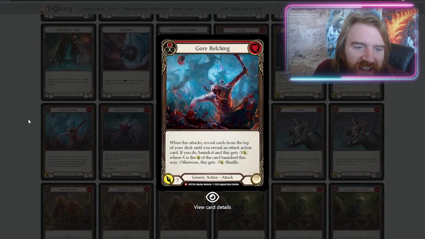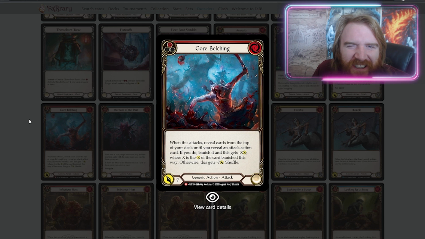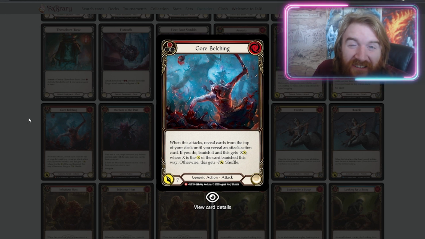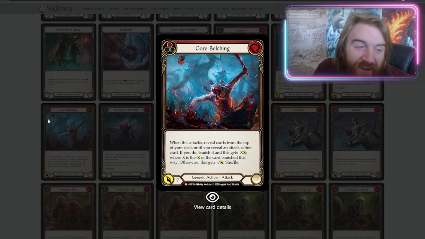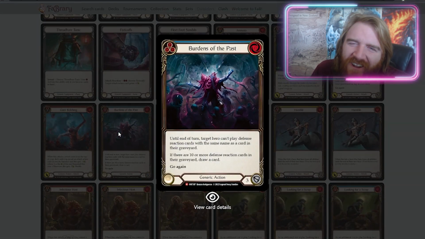Gore Belching is an interesting card. It's a good Uzuri card in limited. In constructed, I don't think so. There's just better cards. And then I really see that's just about it. Maybe a Benji style deck. Feels probably not. It's probably just an Uzuri type card. It's a fun card. Burdens of the Past is a very interesting card.